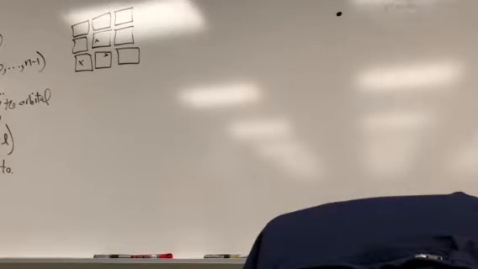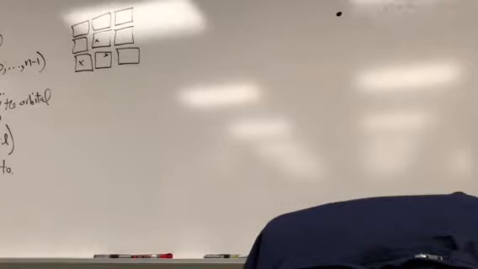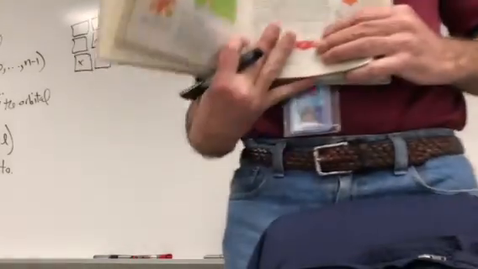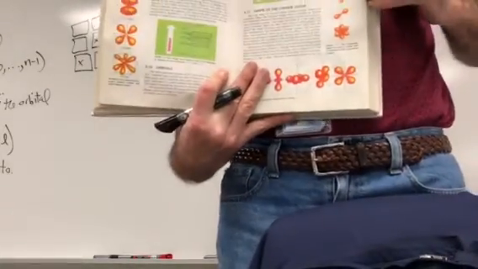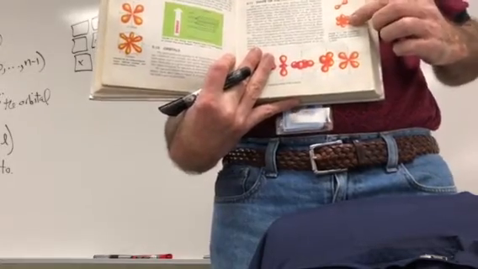In your packet, if you flip over to page 13, at the top, you can see I'm showing you the p sub x, the p sub y, and the p sub z. And if we superimpose them all together, we get a p sublevel. I've got a better picture here, I'll pass this around a minute. You're going to see the p sub x, the p sub y, and p sub z. If I superimpose all of them, that's what a p sublevel actually looks like.